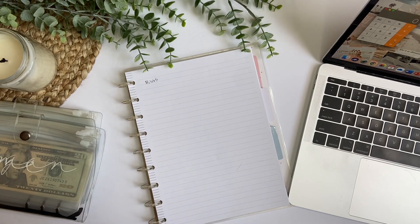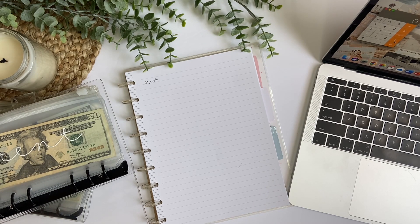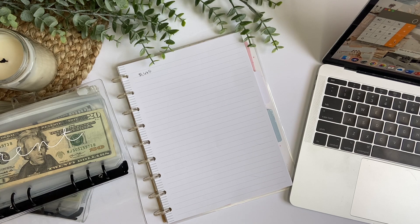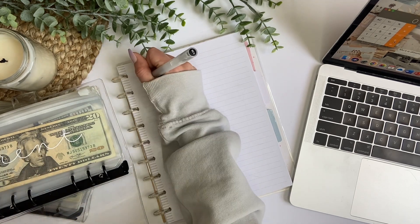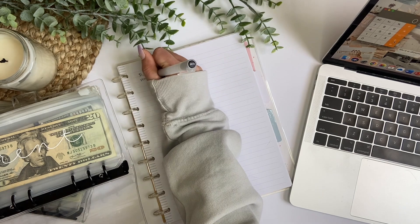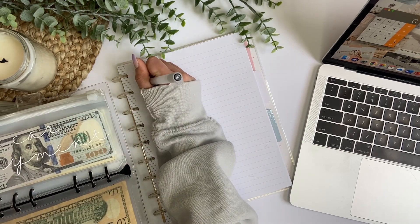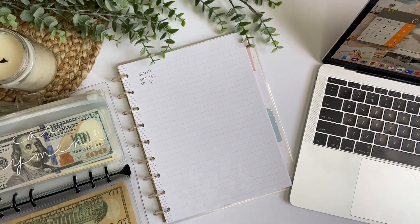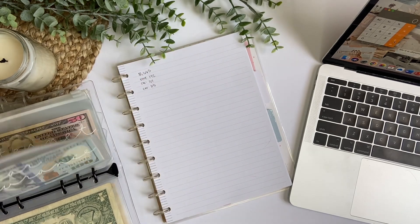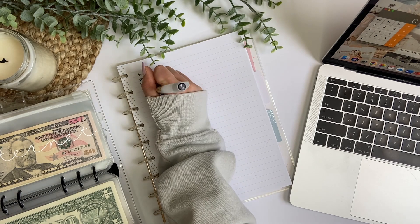The first things I want to take care of are bills. For rent, we are actually getting paid three times in March because of just how the days fall — it's a magic month — so we're going to be putting less into rent for each paycheck. I already calculated this before, so rent will be getting $192. Car payment is the same; it always gets $217 or $216. Car insurance is always the same as well — $113. Internet is always the same too — $54.